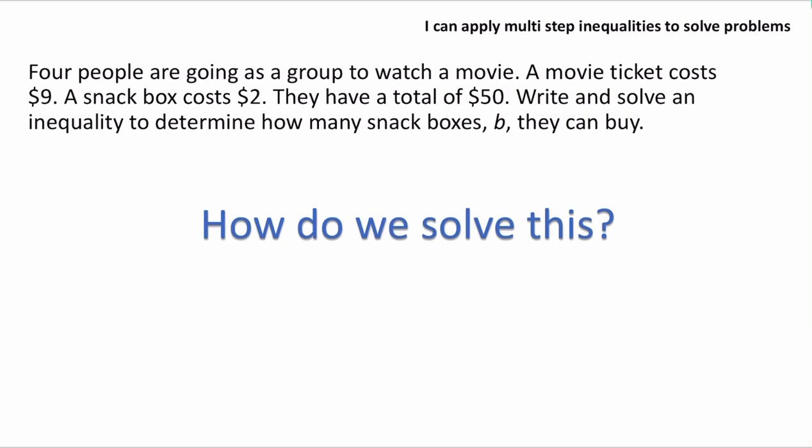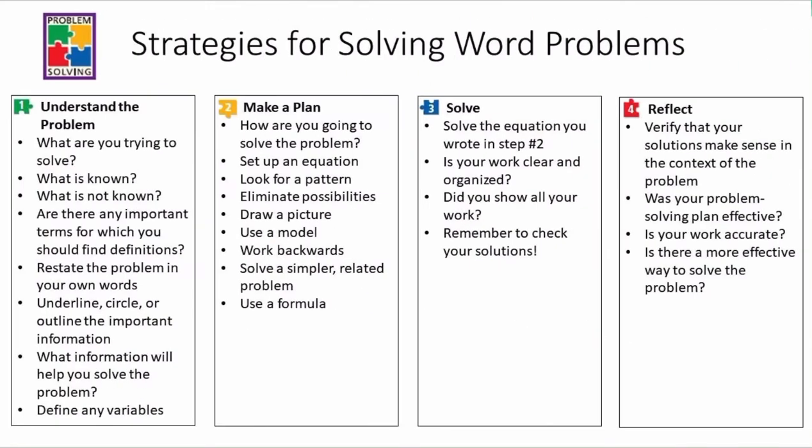So how do we go about solving this? So remember, whenever we have a word problem, we're going to use our strategy for solving word problems. We're going to start off by trying to understand the problem. Then we're going to make a plan to solve. Then we're going to solve, and we're going to reflect on our solution.